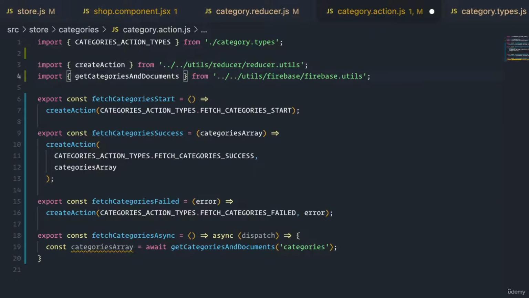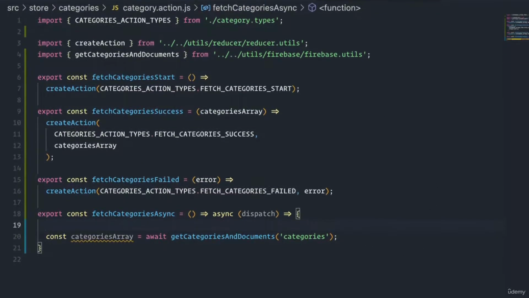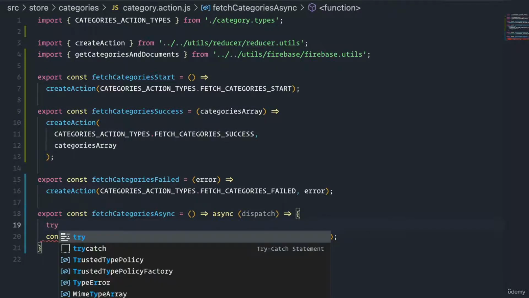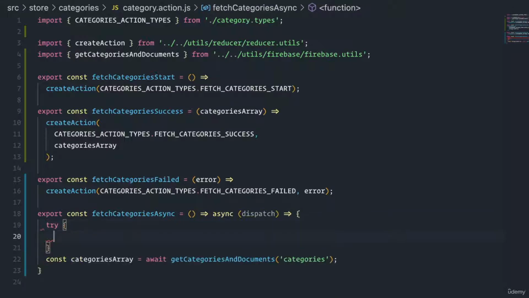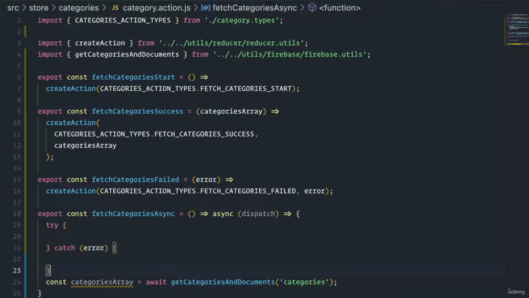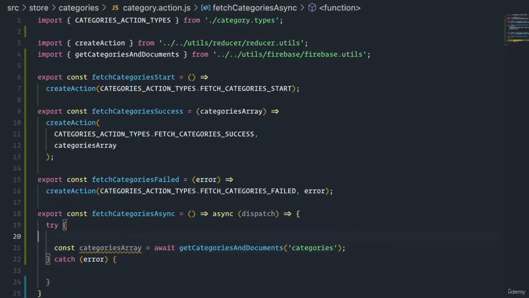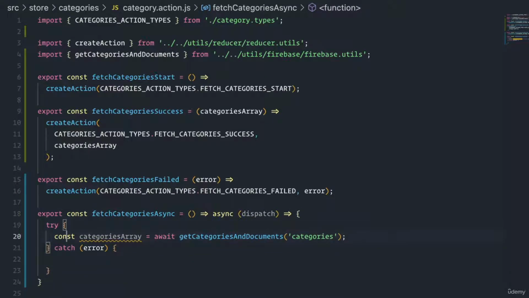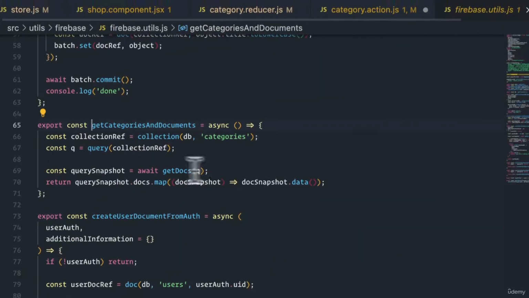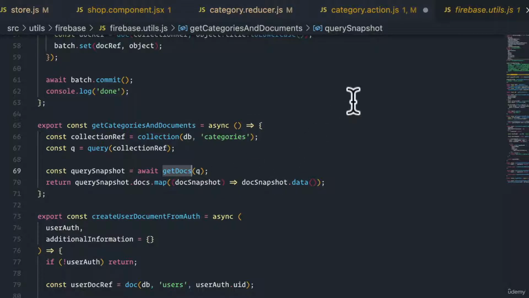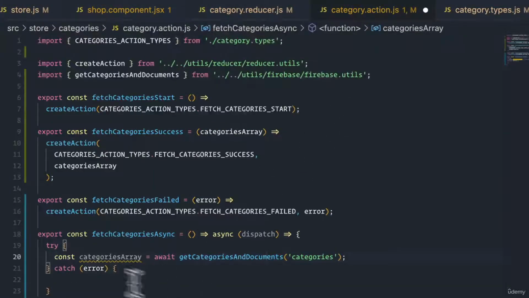Now we are going to wrap this entire function inside of a try catch block. Because what we're saying is, I want you to try and run this asynchronous method. If at any point inside it throws an error, which it will if our await call on getDocs for some reason fails, then this async function is going to throw an error, which we will then catch. So this is pretty much our basic format.